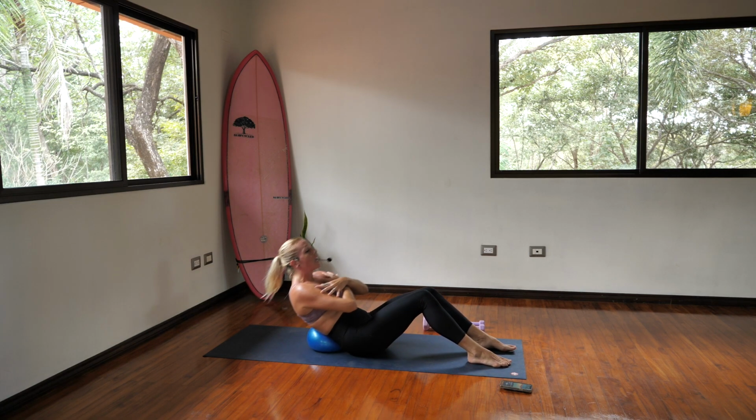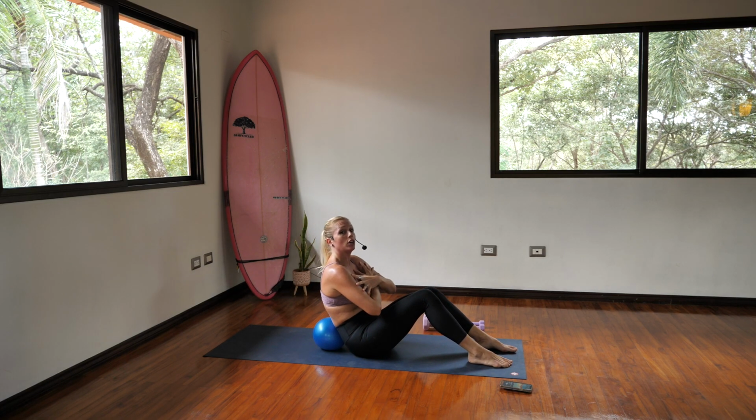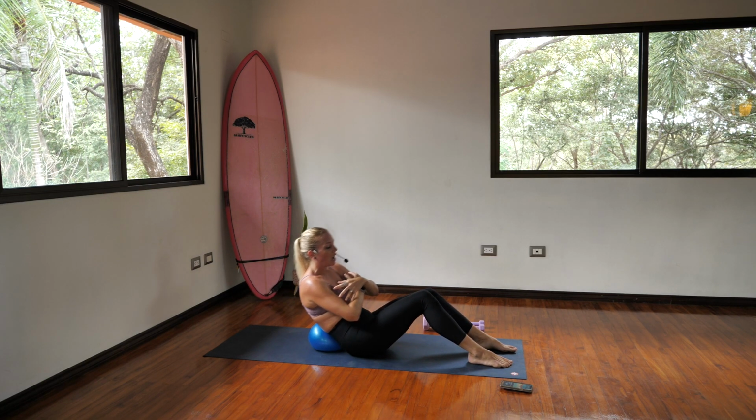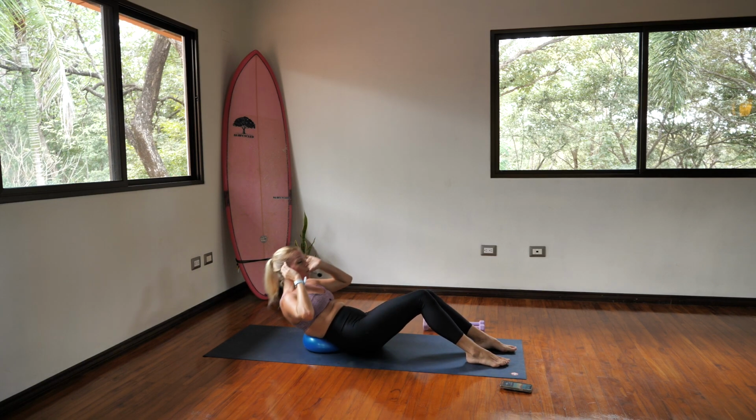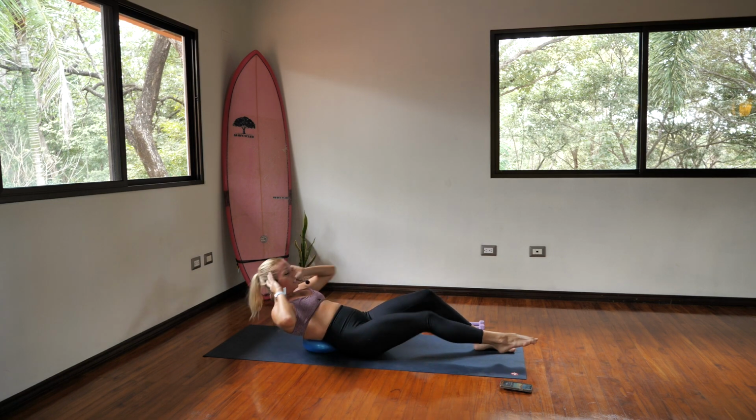You can always bring your hands to your chest for a little extra support. And of course, if you don't have the ball here, you're just finding that crunch, lower, lift. All right, we're gonna take this to an oblique twist. Left elbow, right knee, right here. So lower, lift. Extend, lift.